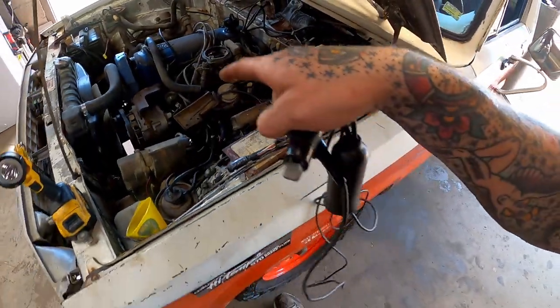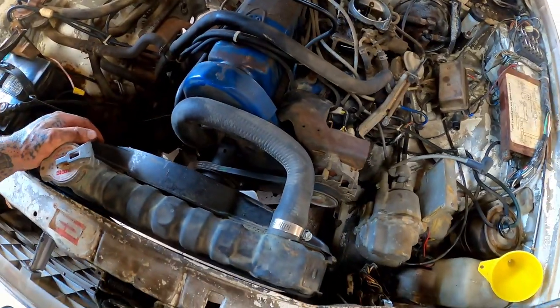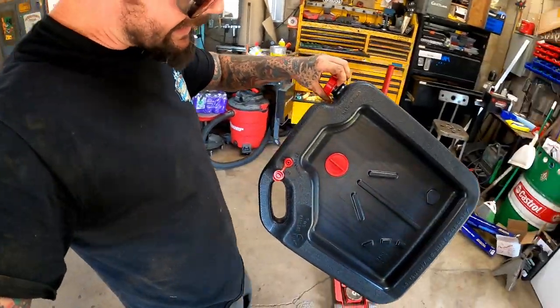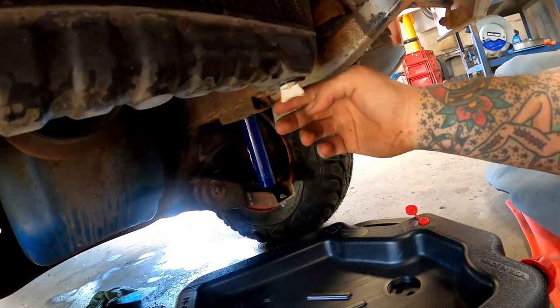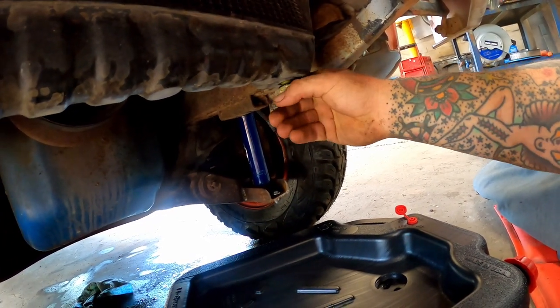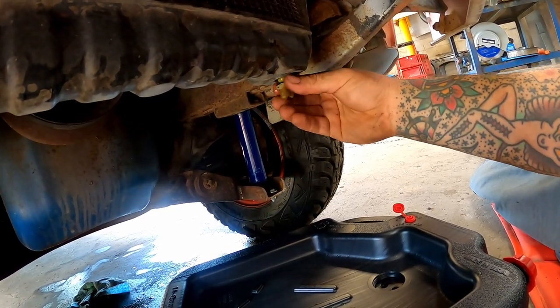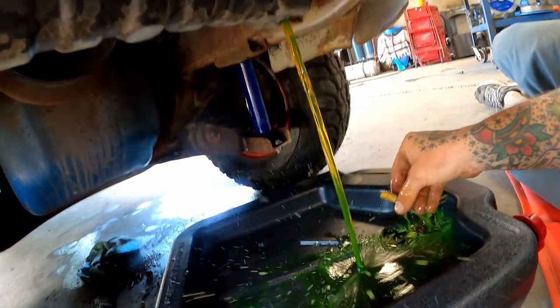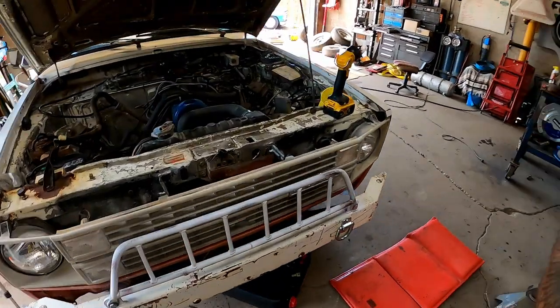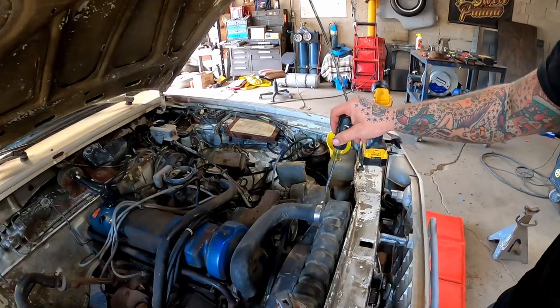We're gonna pull this off because I'm happy with where it's at. And we're gonna pull our radiator and stuff out of here. Earlier, I got us a dedicated pan for antifreeze here. Well, this is coming right out. It didn't even try to fight us. I was worried it was going to want to break. That is definitely the best coolant we've ever got out of anything we've had.